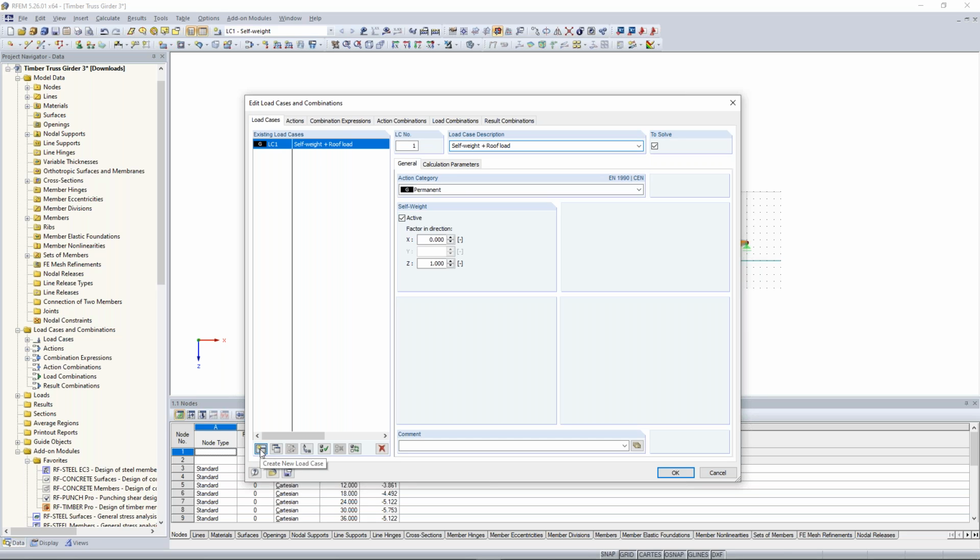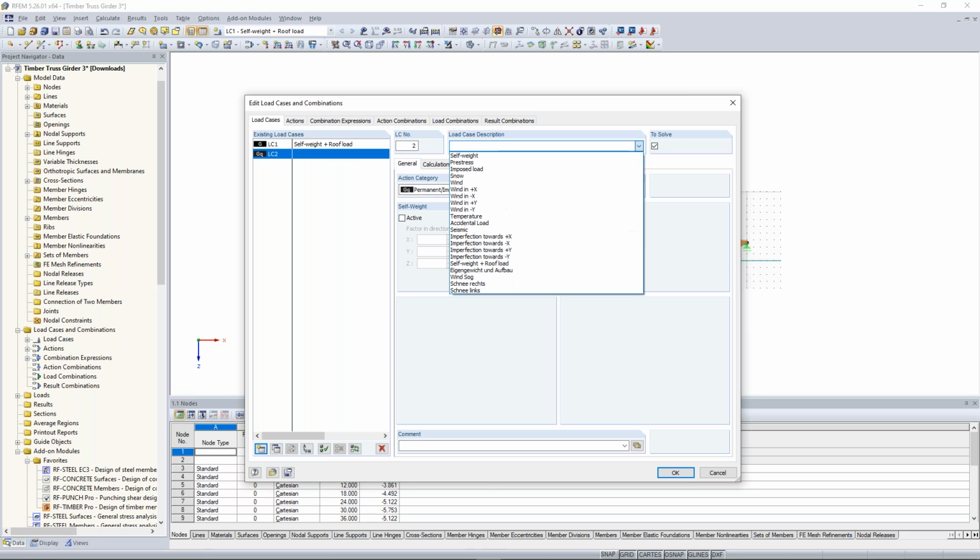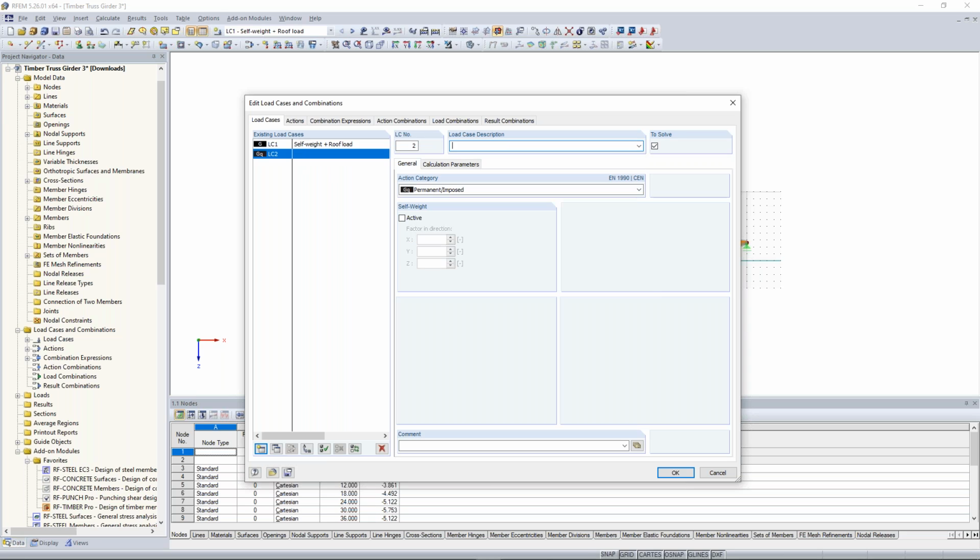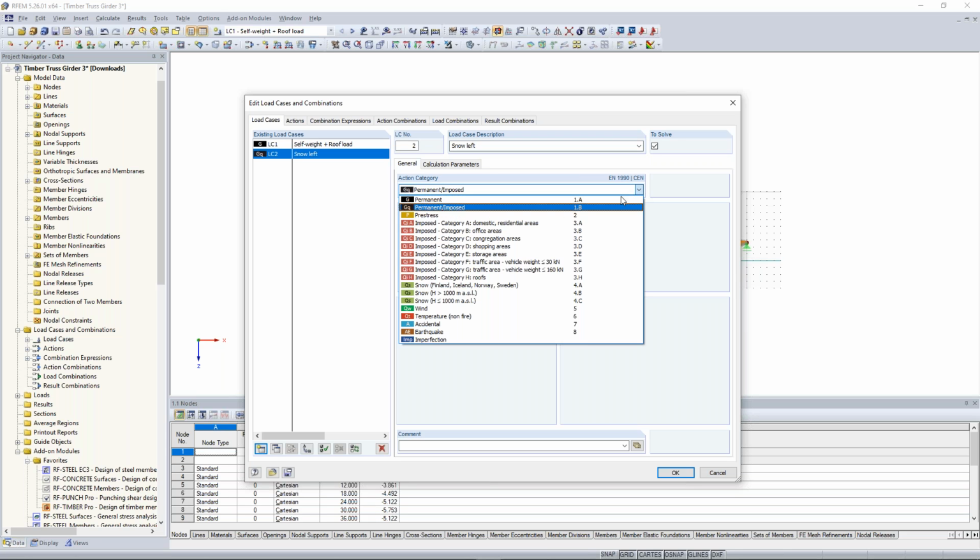The next load case is snow. So snow on the left side. I choose the right action category. In this case, it will be snow, considering the height under 1000 meters.